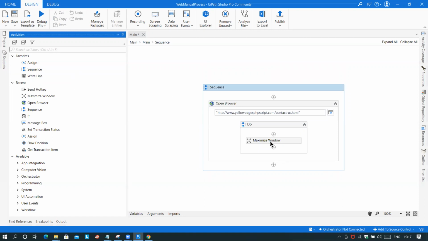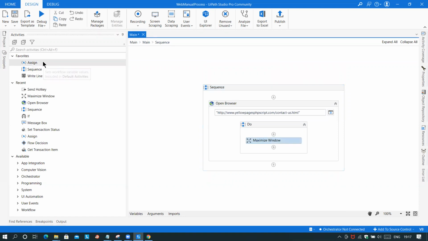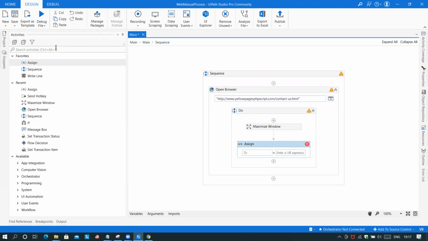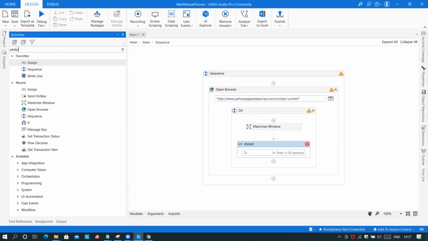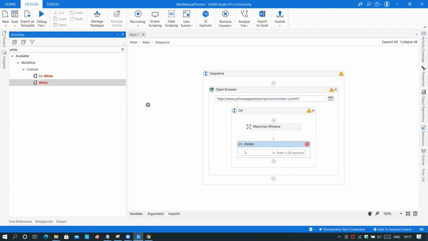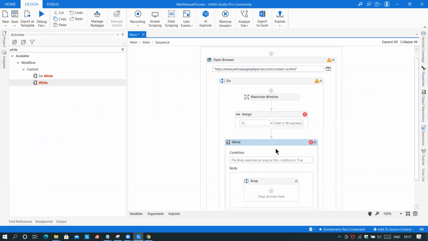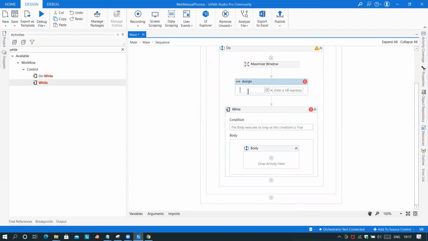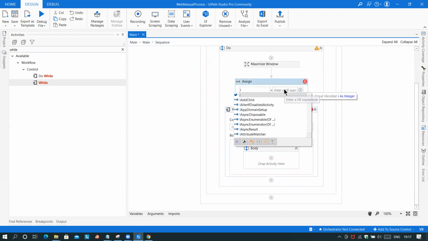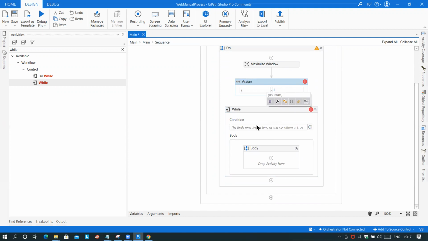Take as an activity. I want to take the while activity. See, I equals to 1 and I less than or equals to 16.